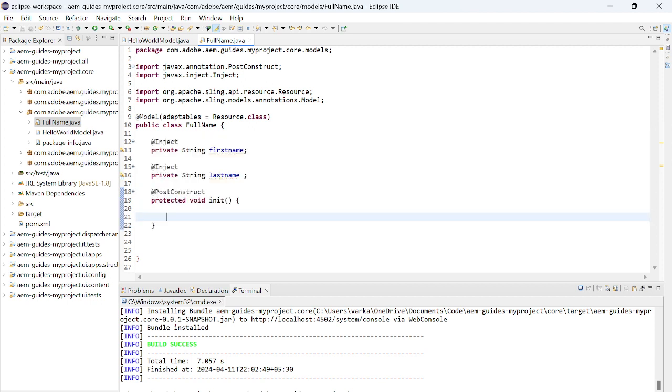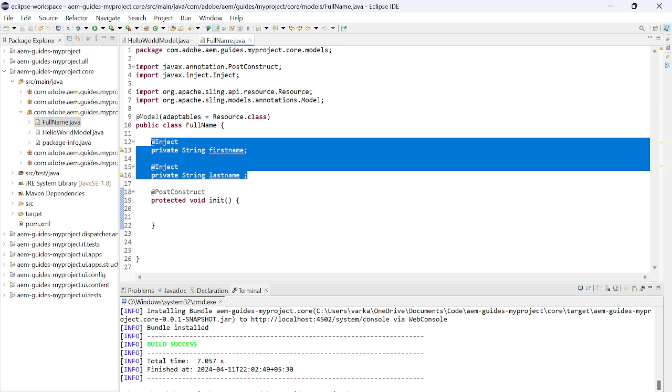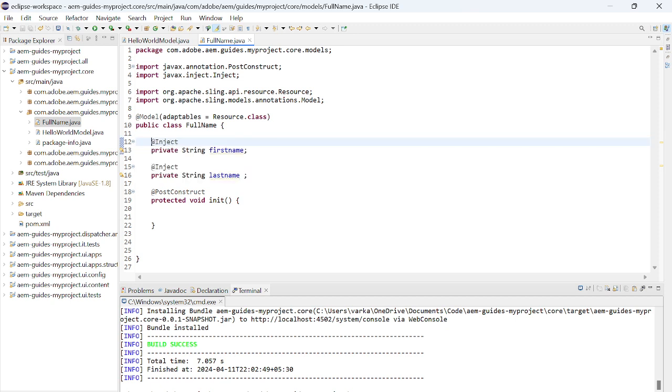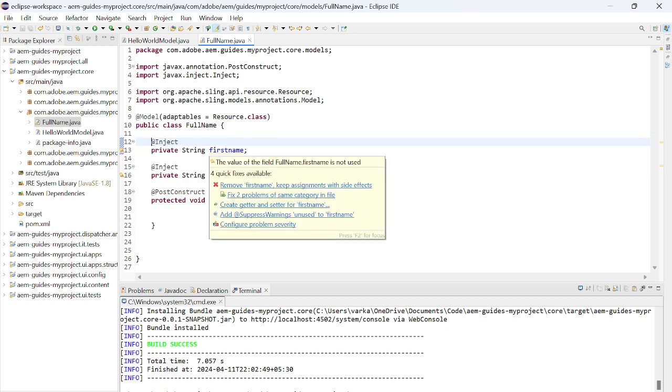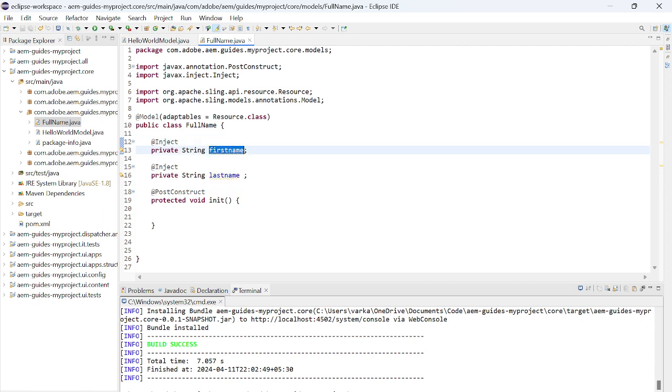Whenever you are writing some logic, this object should be initialized first. Whenever you are trying to fetch the values, first name should have some value. It should not be null.